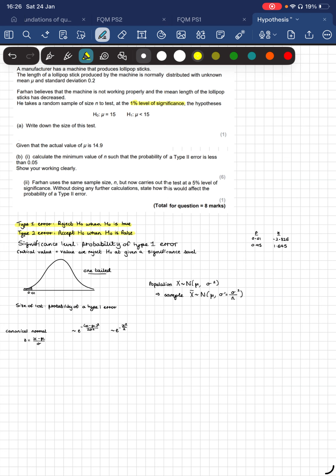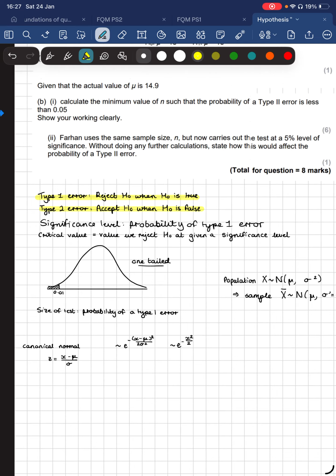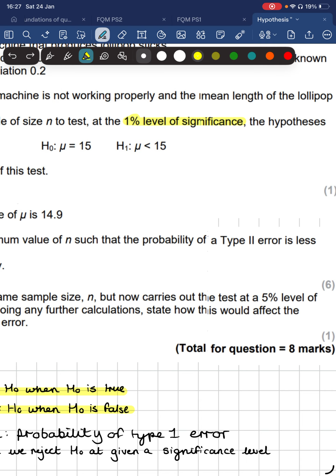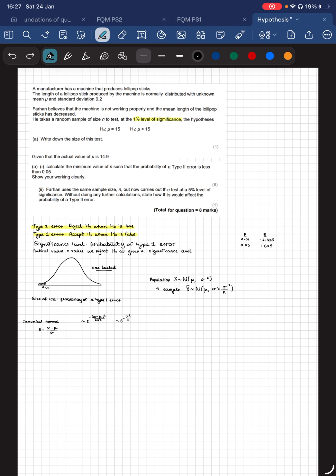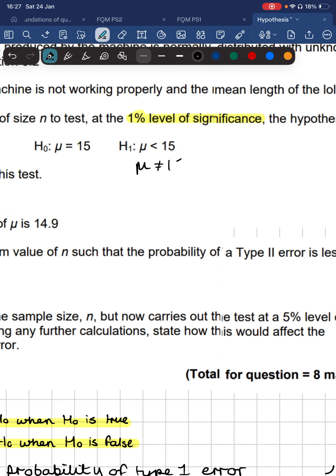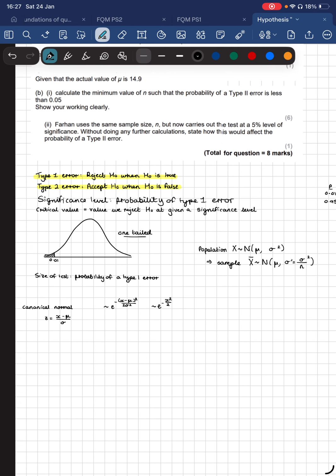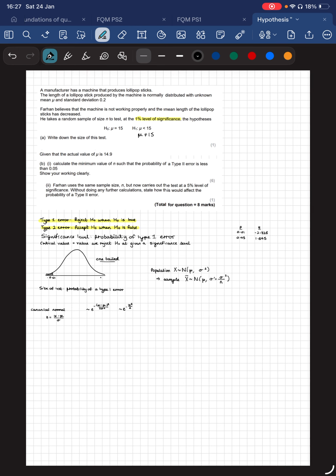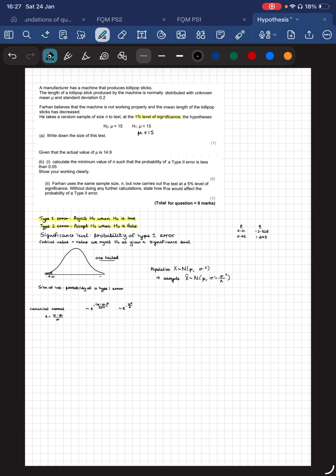The critical value is scaled along the axis. What specific value of the population the data can take is reflected by the significance level. We're dealing with normal distributions, Gaussian distributions, which have this shape. Specifically, this question is referring to a one-tailed test because we just have mu is less than 15. We could have situations where mu is just not equal to 15, in which case it would be two-tailed, and we'd have to split the significance level in half and consider 0.005 at this end and 0.005 at this end. Okay, and then some other stuff which we'll go through as we go through the question.